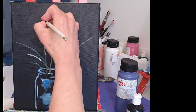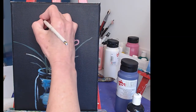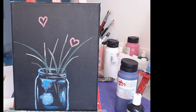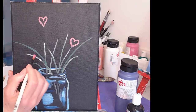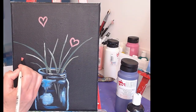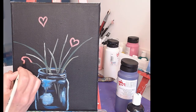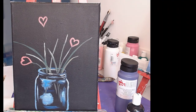I'm going to actually bring this one up here, like this. And then I'm going to bring that stem up in a minute. I think I'll do three because that's my number of preference. This one maybe is going to start out on the side. Might be challenging. You have to move your... there we go. So there's my three hearts. I can't decide if I want to fill those in or not, so I'm going to leave it for a minute. I'm going to wash my brush up in between, and then I'm going to just do some flowers.